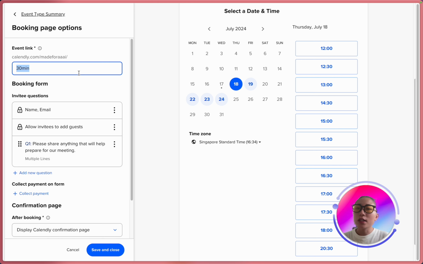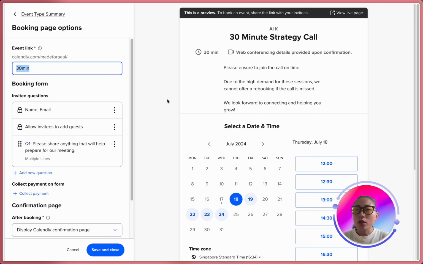So this is a very good indicator for you to know what type of calendar event you actually sent out to your invitees. So for us, I want to put in 30 dash strategy. So whenever I send a link, I know that, okay, I'm sending a 30 minute strategy call.